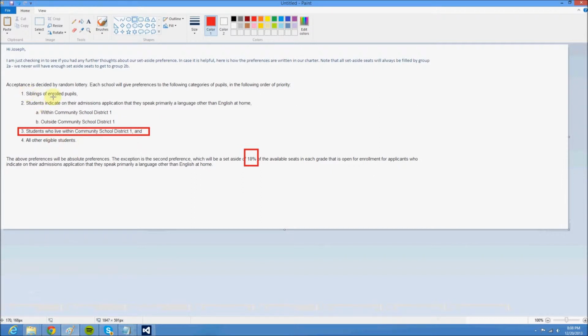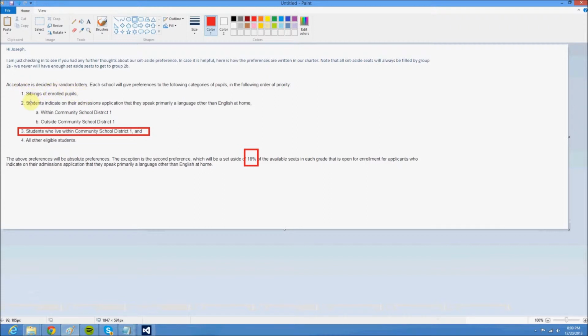So we have siblings, they'll be first. This is dealing only with siblings of existing students, enrolled pupils. This will not deal with siblings who are co-enrolling but have no previous connection to the school. What I like to term secondary siblings, where you have two siblings, maybe one in 2nd grade, one in 5th grade, no connection to the school, but they're both enrolling. That will not be treated in this particular version of the software. As I read it, preference is only given to siblings of enrolled pupils.